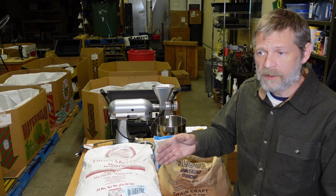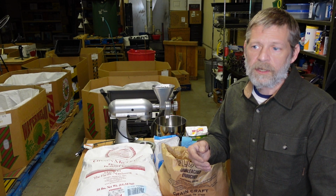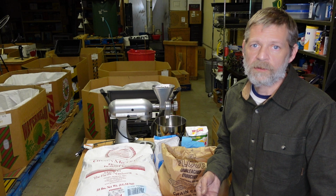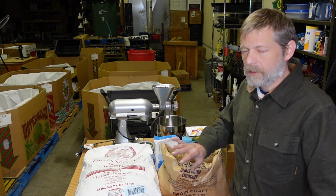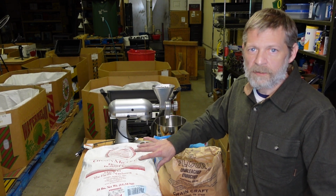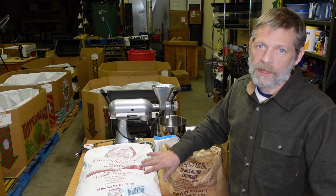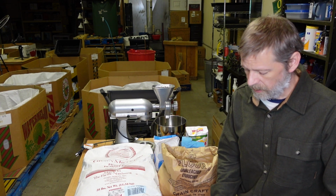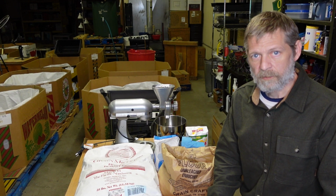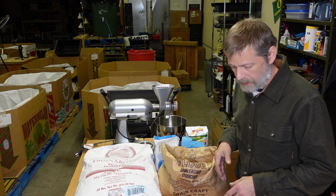And if you find stuff you can source from somewhere, if you can set up a schedule, it's probably a lot easier for them to be able to get it to you. Stuff like expired stuff and damaged stuff, they want to get rid of it and they don't really want to have to throw it away. It costs them money, but if you can just come get it for free, that would be great for them, and it benefits you too. So that's how I get most of my stuff.